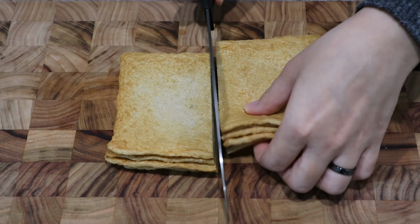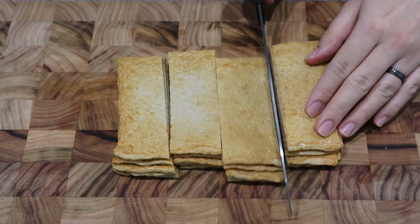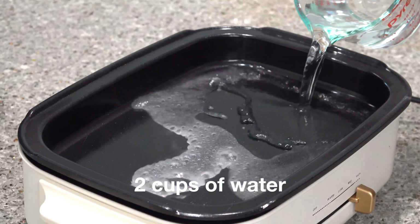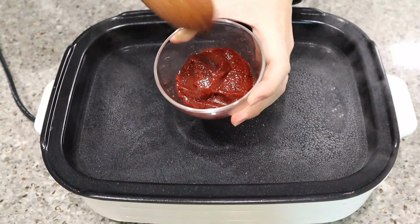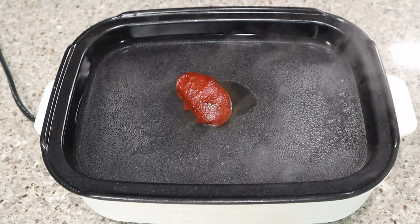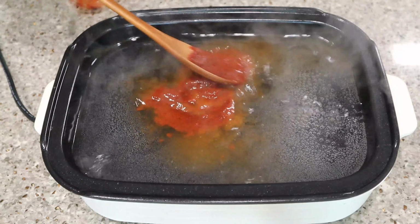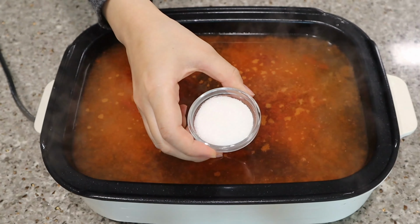First, cut the fish cake. Any shape is fine, whatever you like. Pour 2 cups of water and boil. Add gochujang and mix it until it dissolves into the water. Then add soy sauce and sugar.